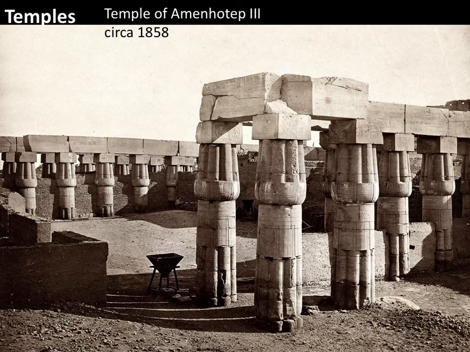And I include this photograph, which was taken around 1858, which shows the same columns we've been looking at, half buried in the sands of the desert. So as we all know, sand moves tremendously over time. So it's kind of mind-boggling to think that over time, these temples and these tombs were half buried simply with sand, and they've been gradually excavated, basically within the last 150, 175 years.